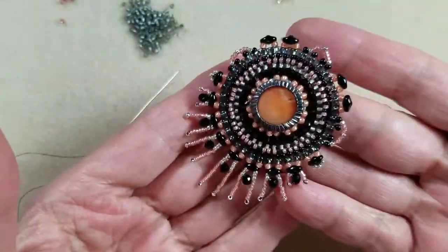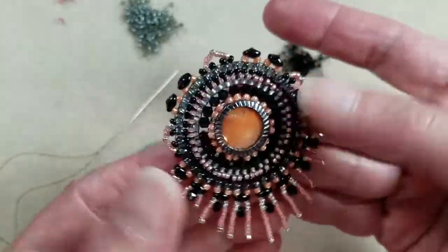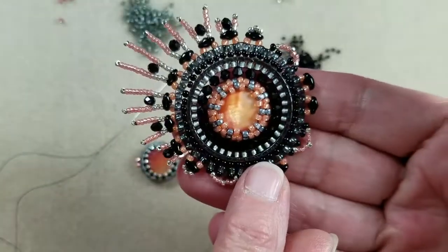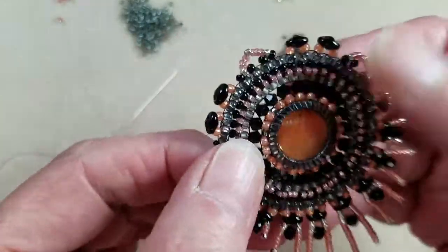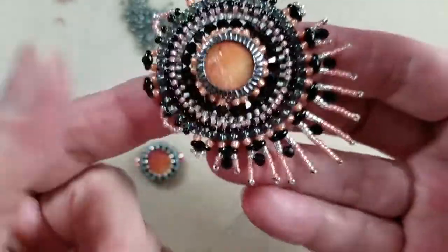So here's the pendant, and the pattern is available at the shop on the alluringboutique.com. Here's what the back looks like. And this is one of my brick stitch on a double frame techniques. I really like the way this came out.